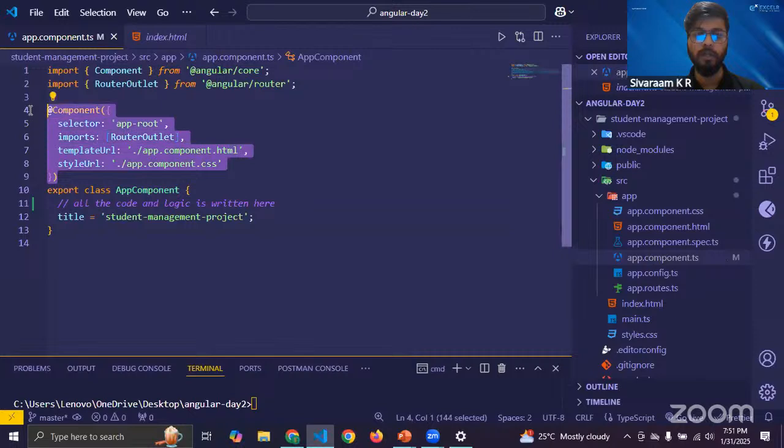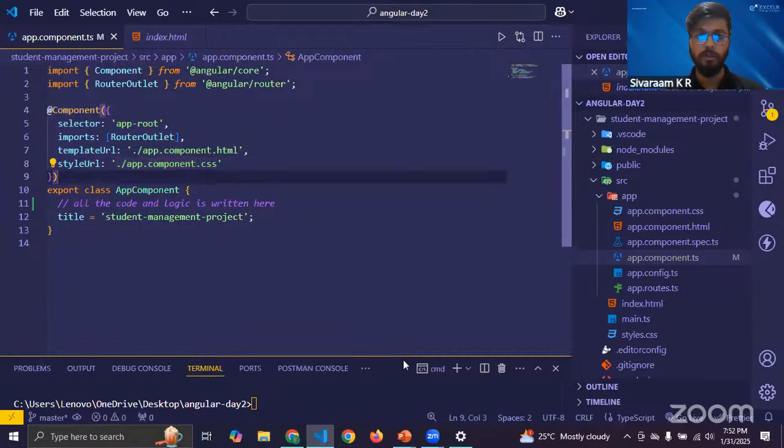Within this single block of code, the component is saying that this app component's HTML is this and this app component's style is this. So it is stitching these three files together: your TS file, HTML file, and CSS file.